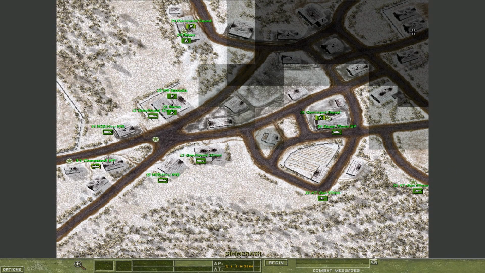I have made my decision and have placed the platoons and squads in position. Once again, the anti-tank guns of 3rd Platoon on the right flank have good lines of fire into the engagement areas.